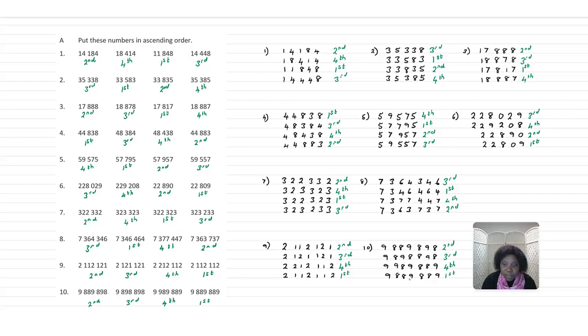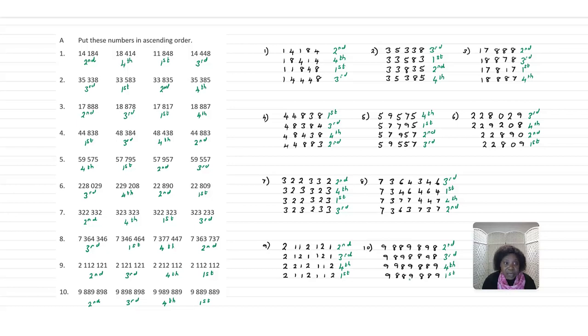So now we've got all the questions completed. I hope you've been able to complete all the questions, doing exactly what I'm doing. Again, you don't have to worry that we have all these 10 questions to complete. This is for practice to help you understand. The column format that I'm showing you is a strategy you can use to make it easier to reorder the numbers, either in ascending order or descending order. Descending order is from largest to smallest. Ascending order is from smallest to largest.